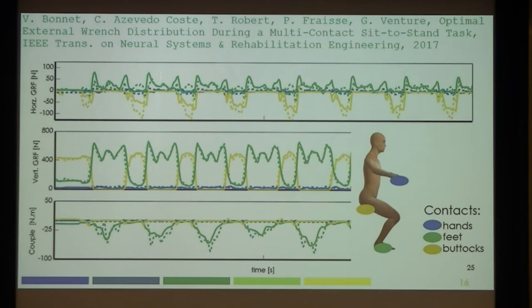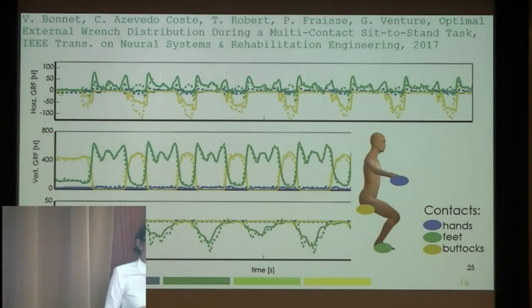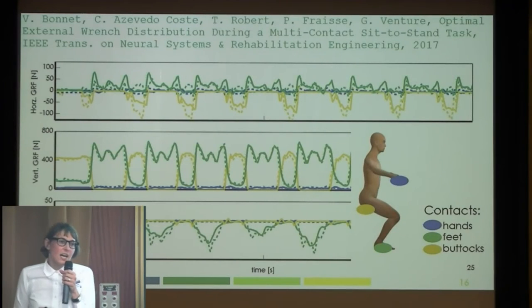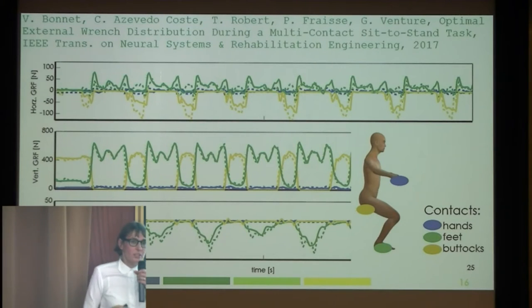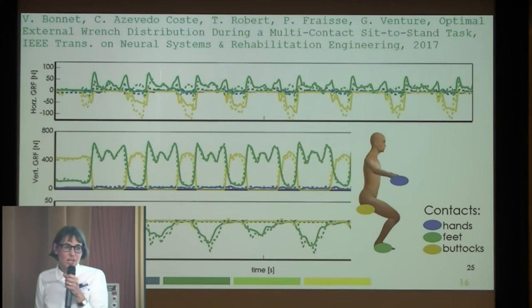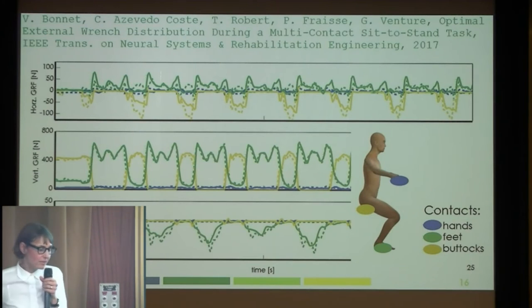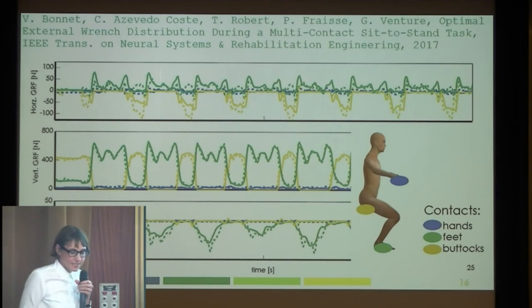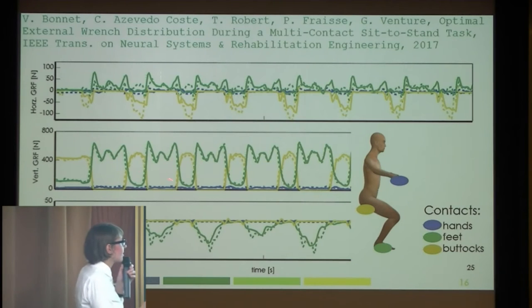It turns out, again, that with this kind of personalized model, it is possible to do this kind of computation. If your model is not personalized, you have a larger error. We have shown that when your model is not personalized, you can have, for example, more than 20% error in joint forces or in computed forces. In terms of center of pressure, the error can be up to 10 times the error that you have with a personalized model. So it's a very dynamical task, and it shows again that this is only possible when you have a personalized model.